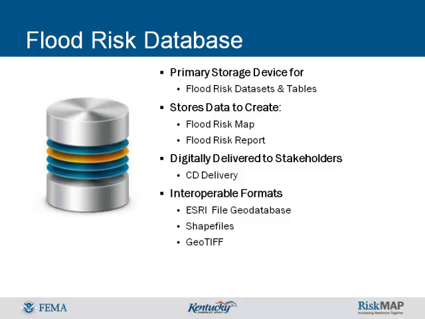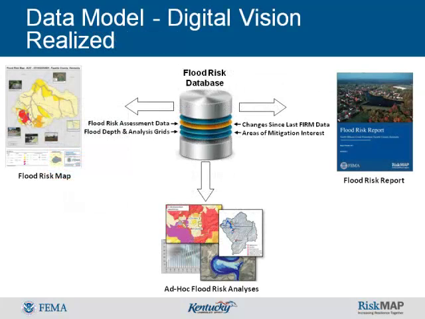Users who need to know, for example, the probability of being flooded in a particular year, what annual damages can be expected in a community, or what the 1% annual chance flood depth is for a location, will be able to use this database to determine this information. Flood risk assessment data is distributed within the database as well as the Flood Risk Map and Flood Risk Report. As noted earlier, the Flood Risk Database stores all of the data in the database.